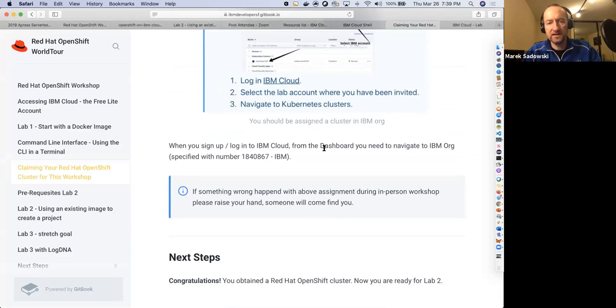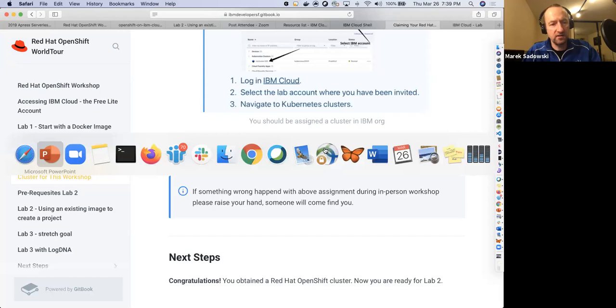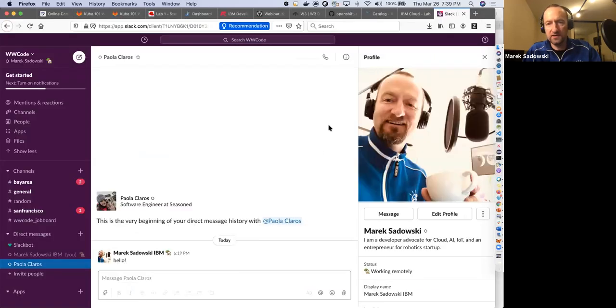I have access to all the clusters. My colleague gave me the driving seat. Also, if you sign into Slack, we have the dub code Slack channel that Paola shared with us, so you can use it.